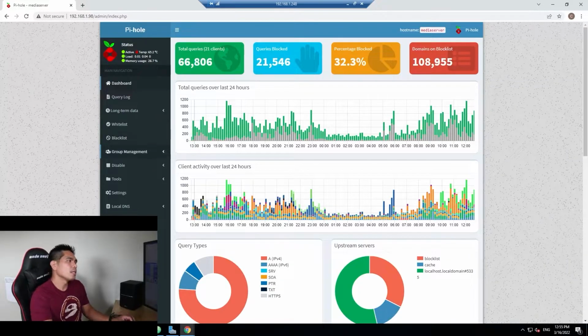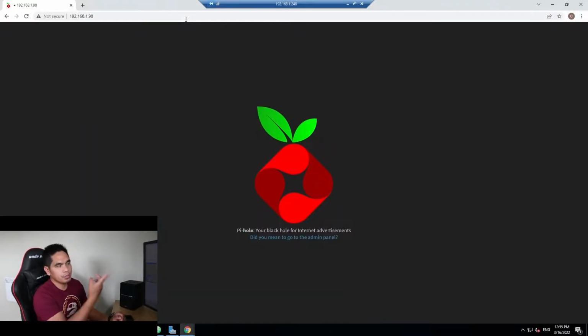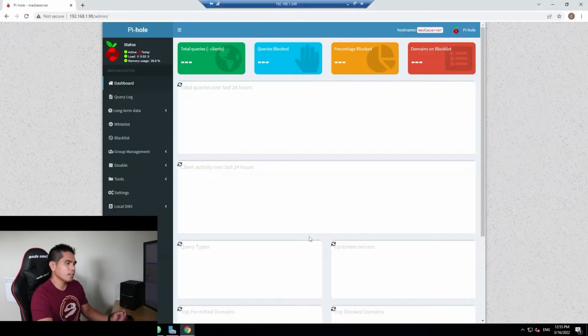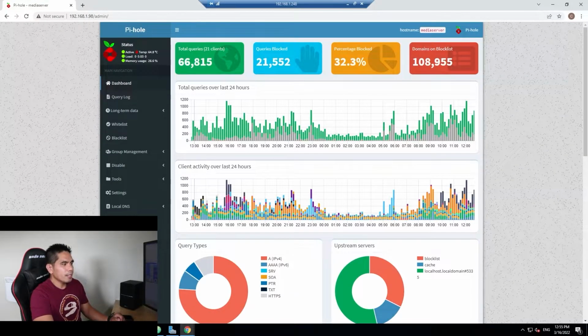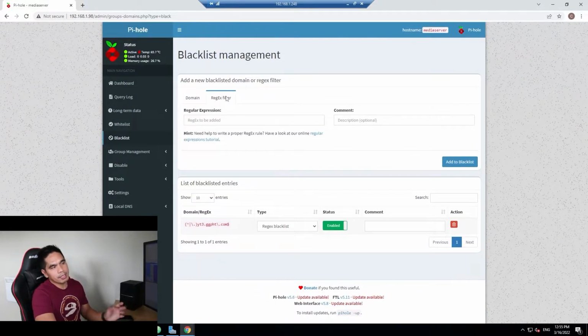Next, we need to sign in to your web Pi-hole graphical user interface. Just point to your Pi-hole address and then go to admin, and you have a bunch of menus here. We are interested in the blacklist. Basically, any website that you add in here will be blocked. Let's try to block a certain website.